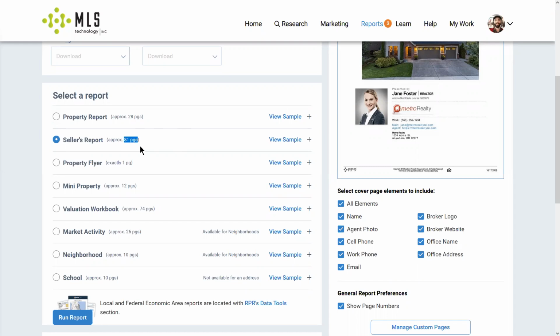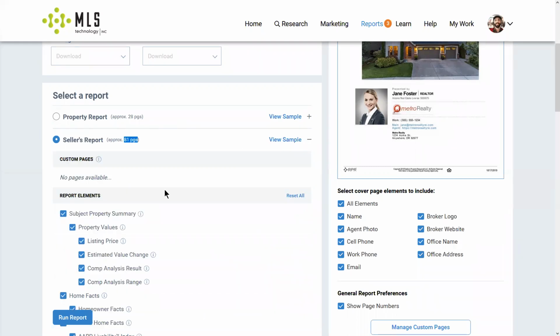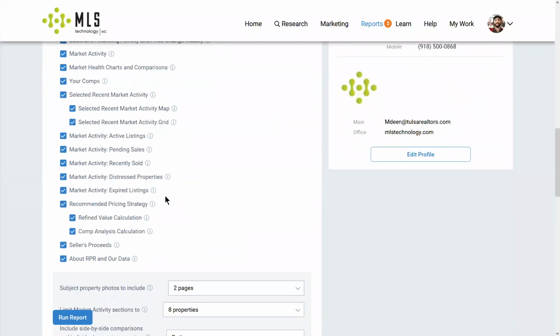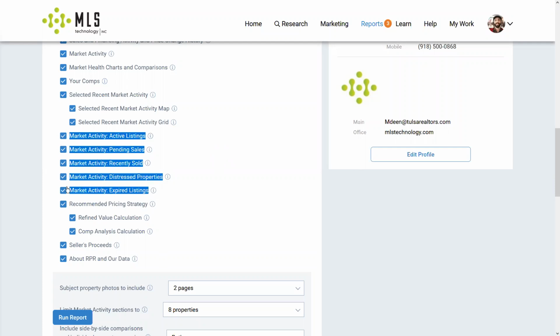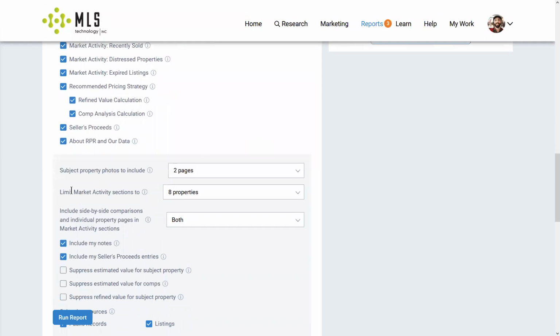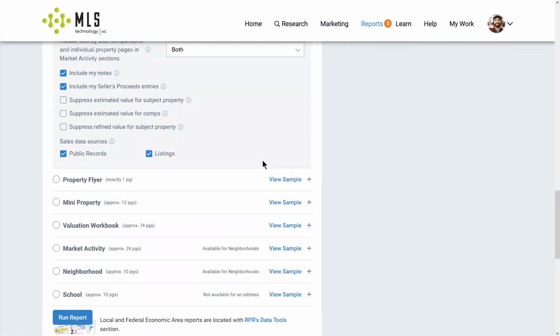Now you notice the seller's report option is actually vast. It's going to give us a huge amount of information. So I would recommend if you guys do have a seller that's actually trying to put their property on the market, make sure that you go through and find out how many of these pages are actually going to be relevant to them. So like, for instance, my favorite to remove on here is actually the market activity, because this shows them everything that's happening in the area. This is a bulk of the pages that this is going to be including. And this market activity section has an option to choose between 4 and 8 properties. So even just decreasing it down to 4 properties is going to help me improve the length of this so that it's not too much information.